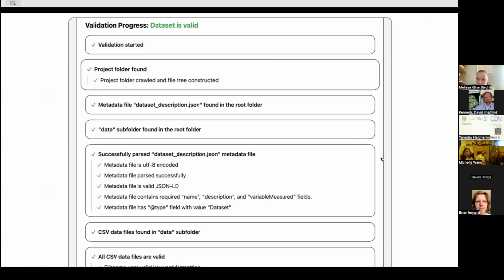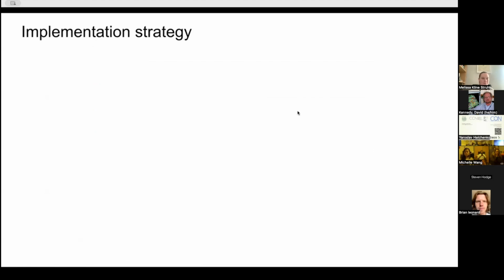A suggestion from Austin, a validation failure, including a link to upstream documentation for the specific requirement. Yeah, Brian might be able to talk a little bit about this, but because of the LinkML structures that we're using to run this validator, that's definitely something that we're looking at. Every one of these errors is, in fact, tied to a specific rule in the schema.